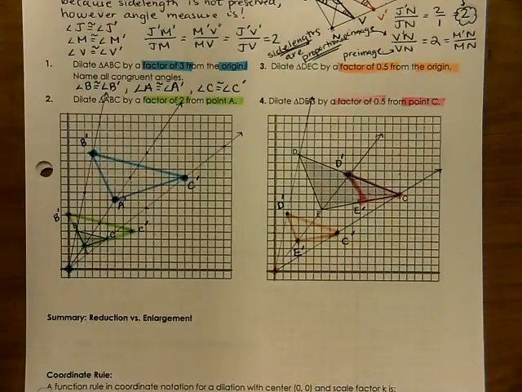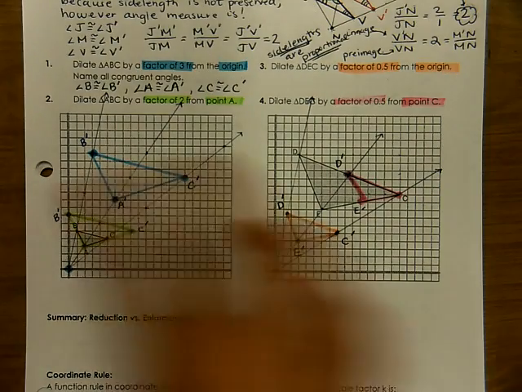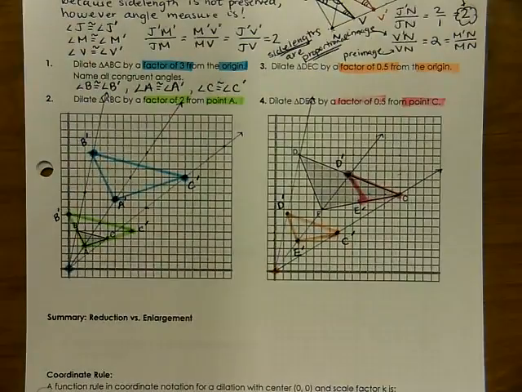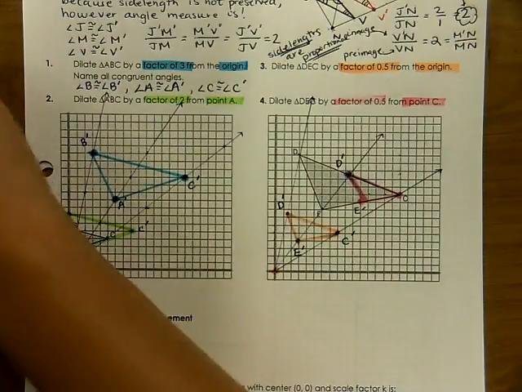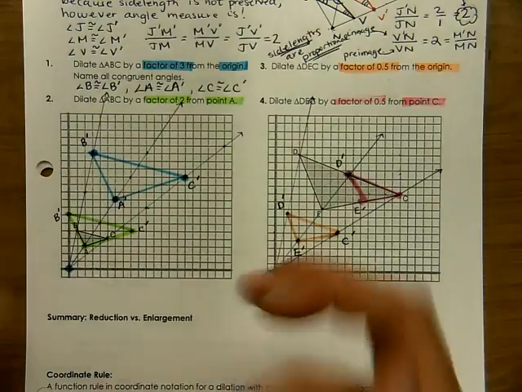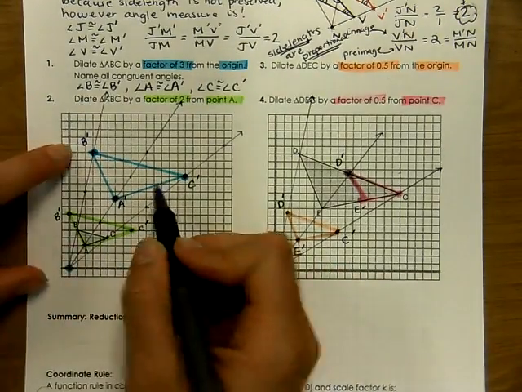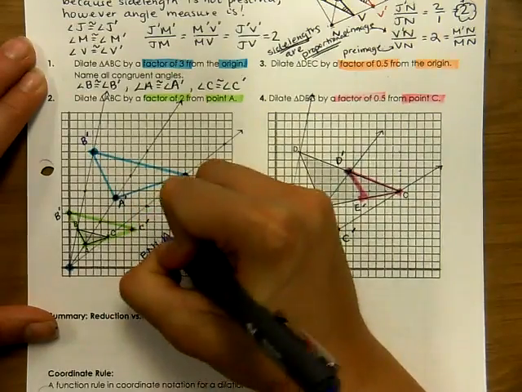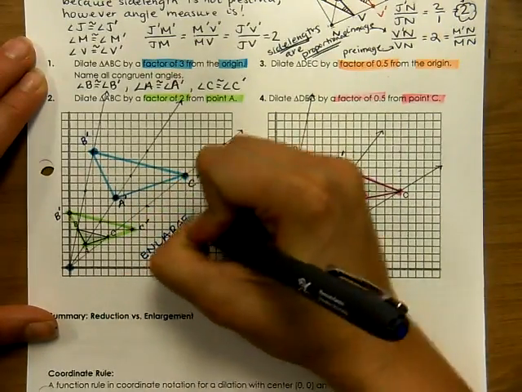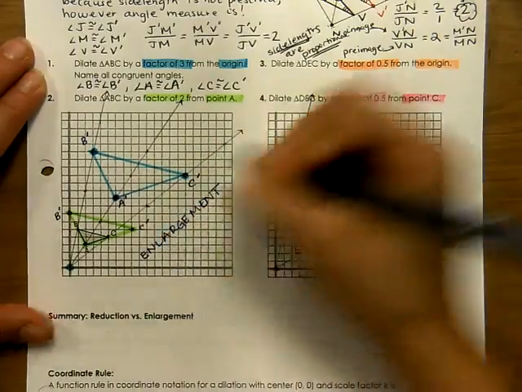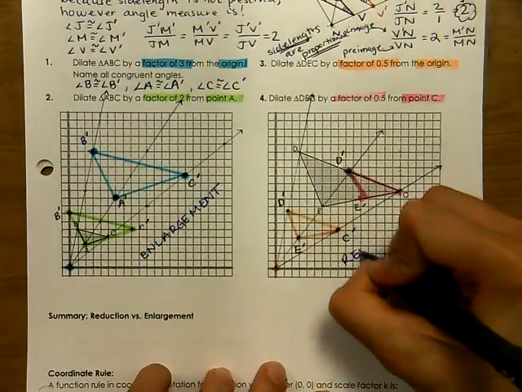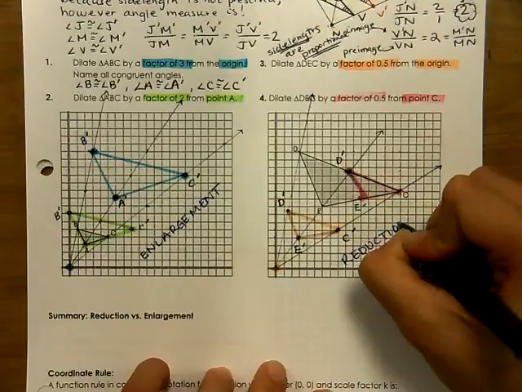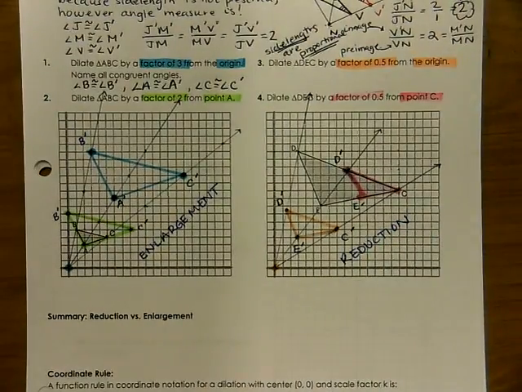Okay? When you look at these dilations, one graph represents enlargements and one represents reductions. And I think we can see that here, if we started with a small triangle and it got bigger, this right here would be an enlargement. So these guys are enlargements. And these guys over here are reductions. Enlargement meaning we're going to get bigger. Reduction meaning we're getting smaller.